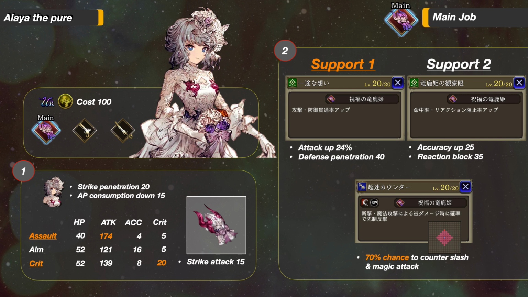Next up, her fist weapon. The general ability is Strike Attack up 15. The additional abilities are Strike Penetration 20 and AP Consumption down 15. This is the first piece of equipment that has Strike Resistance Penetration. The additional abilities work with Alaya, Monk and Pugilist. With her mastery ability and this weapon, she rarely runs into AP issues. The assault type is the best, but the crit type is very good as well. Build 2 if you can.